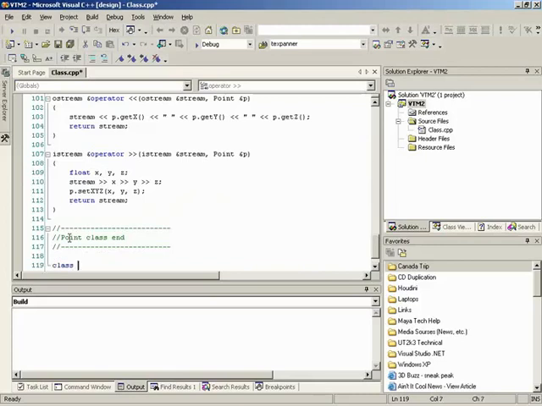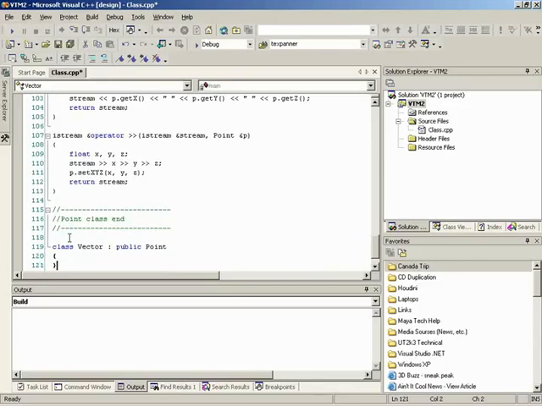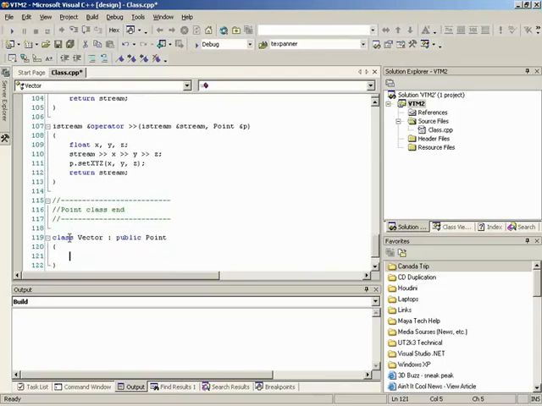So all we need to do, like we did before, is write class Vector. Now, we want to inherit from point, so with the colon, we say public Point. That essentially says, I want to get all the functions and all the public information from point and be able to use that in my vector class. It'll become part of the vector class. Inside of here, let's declare the public section and create a constructor: float capital X equals 0, float capital Y equals 0, and float capital Z equals 0.